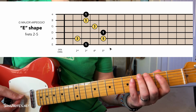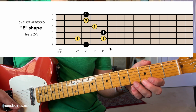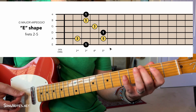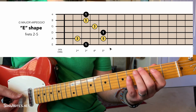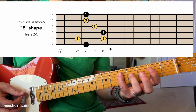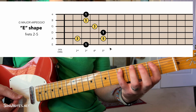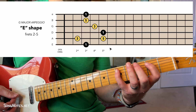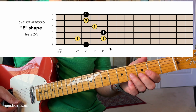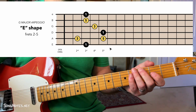One more time. I was a little bit messy there. So, for context, the hardest part of this one is going to be going from this 5 to the 1 to the 3. Because it's with probably your two weakest fingers, your ring and your pinky. Okay, let's try it one more time. Got it. All right. Let's go to the next shape here.